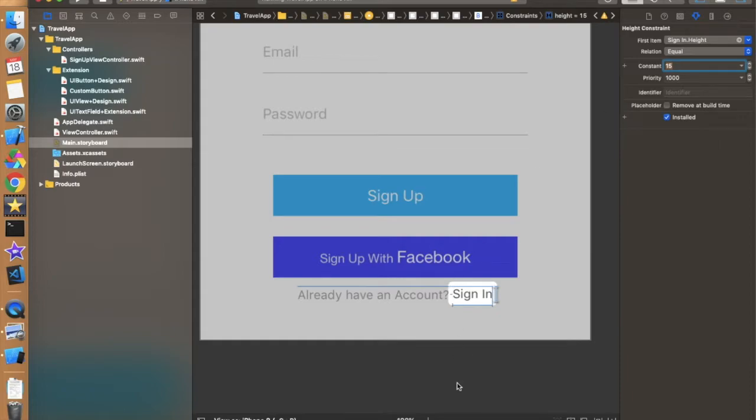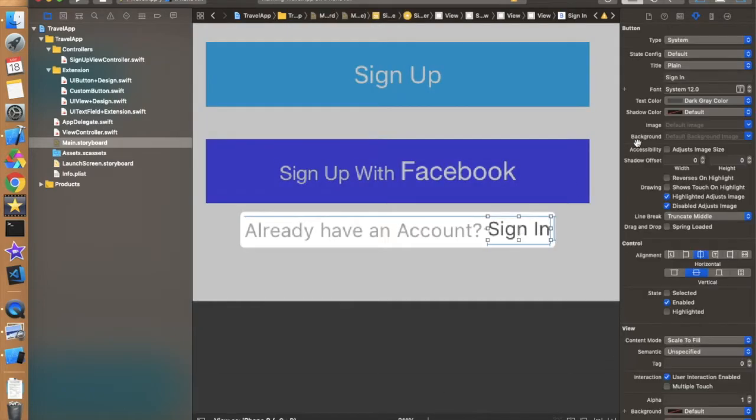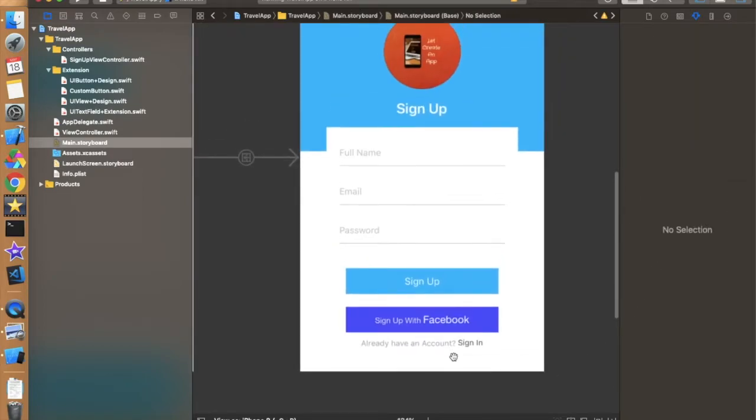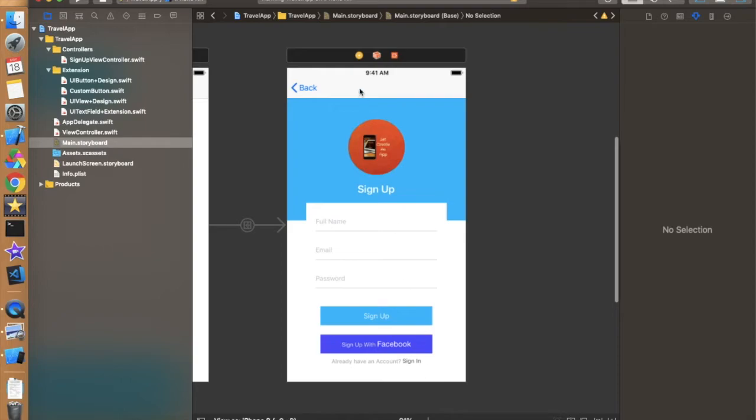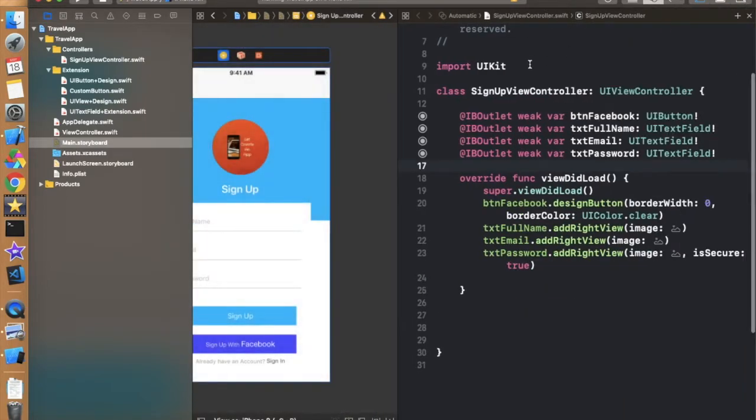15, yeah. So now they are coming close to each other almost, and we can also change these things according to our need, but this is a good approach to create this kind of a thing. And this will definitely work in all the screens also. So now let's check this thing that it is working fine in other screens also or not.